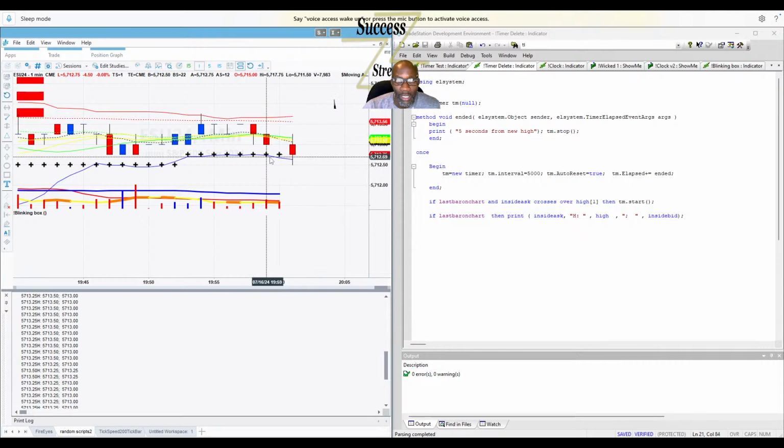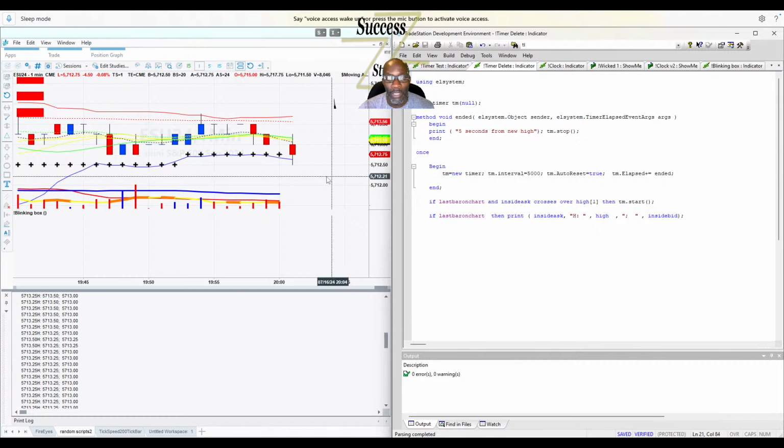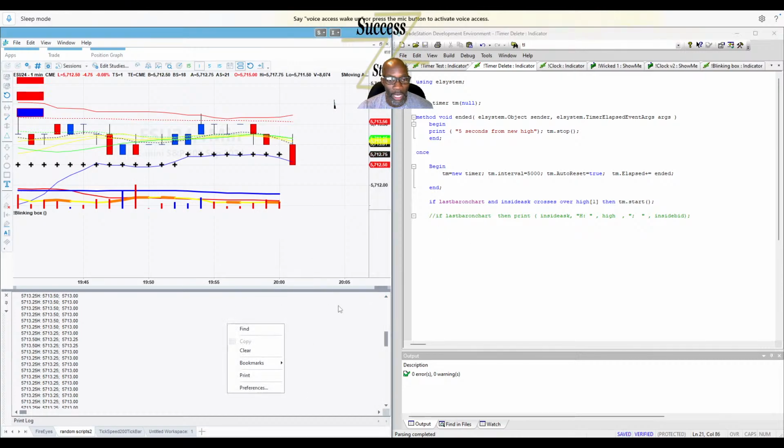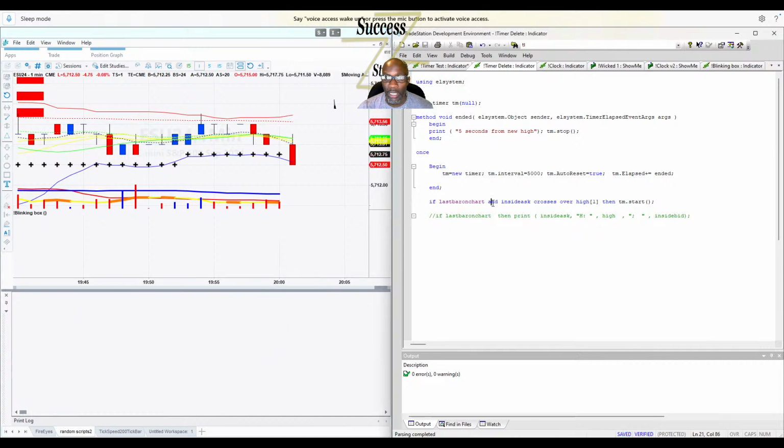Okay. Yeah, I think that'll work. I think we can get the adjustments in the open, high, low, close while we're in the middle of the bar. We just need to use inside bar persist. So let's turn this off. Not sure what happened to us getting the timer starting.